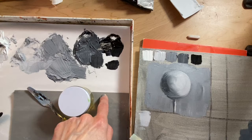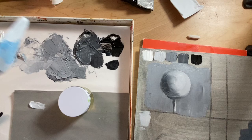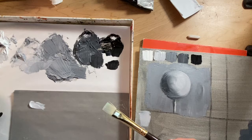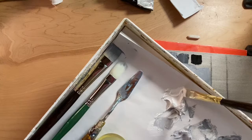And that way you can kind of see, what is that color? Because you might not really know what value it is, but if it's right there, it shows you a little bit better how the color would look not on a white palette, because your painting might not be white. It might be much darker. But now I think I'd like to just load up, let me do this again. I want to get straight white on my brush, and I'm trying to get it at the end, but not overkill. So I'm trying to get it just right at the tip. Yeah.